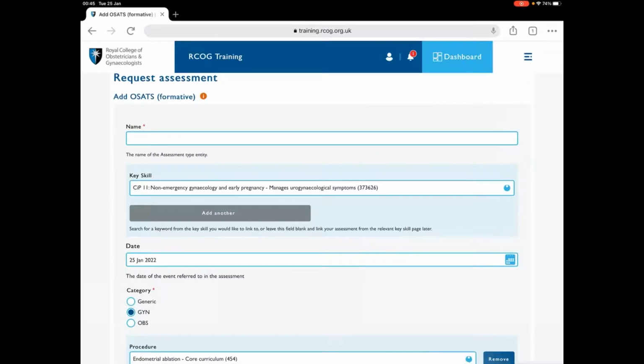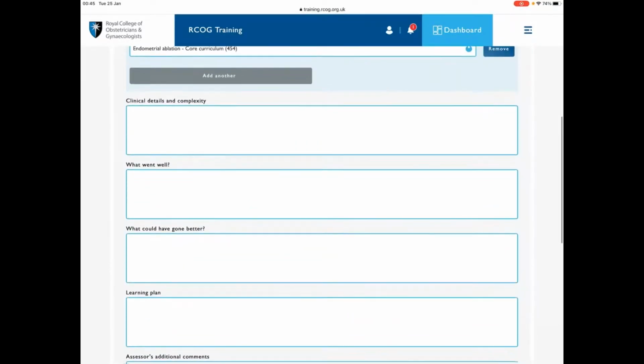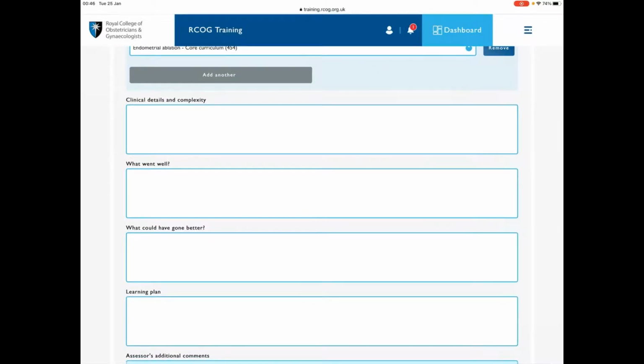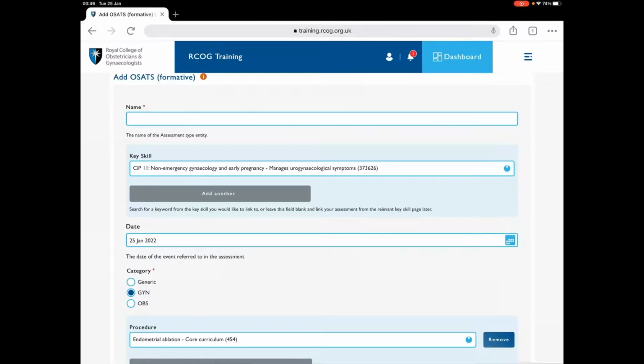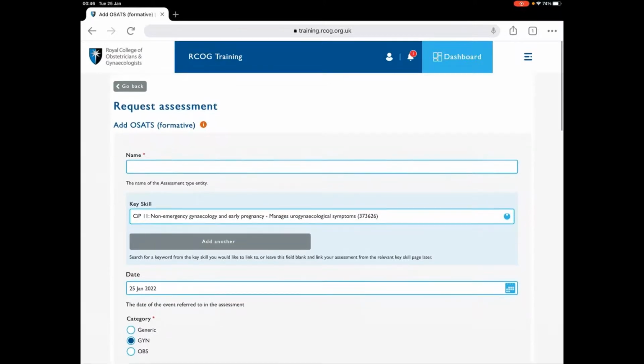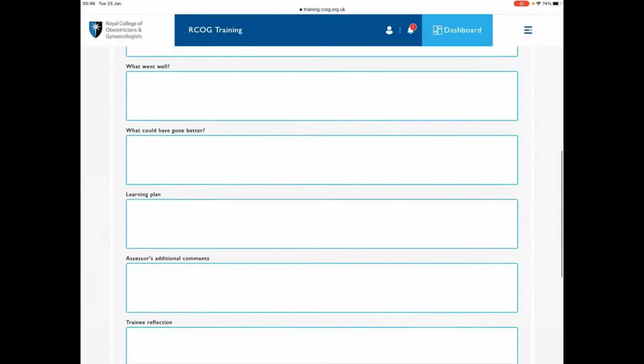So in UK, every day you have a procedure. If you didn't submit the OSAT on the same day, you may miss recording this event and you will not be signed. The only one who can sign you is the one who was scrubbed with you in the theater, and because every day there are new cases, if you didn't send it the same day, after like 1 week, every one of you will forget the event and you will fail to prove that you have done this one. So if you look at any ePortfolio, you will find lots of things.